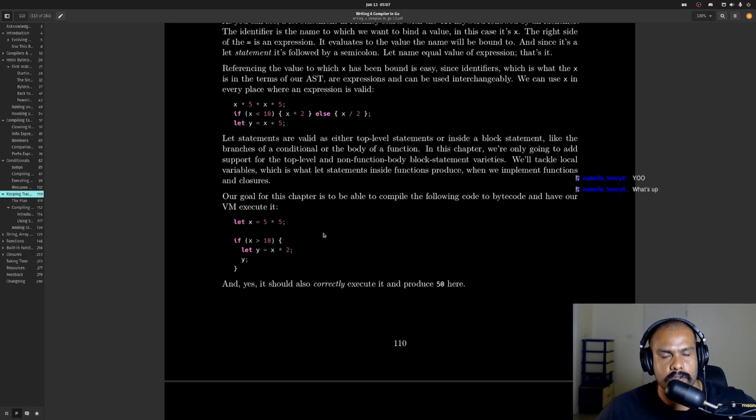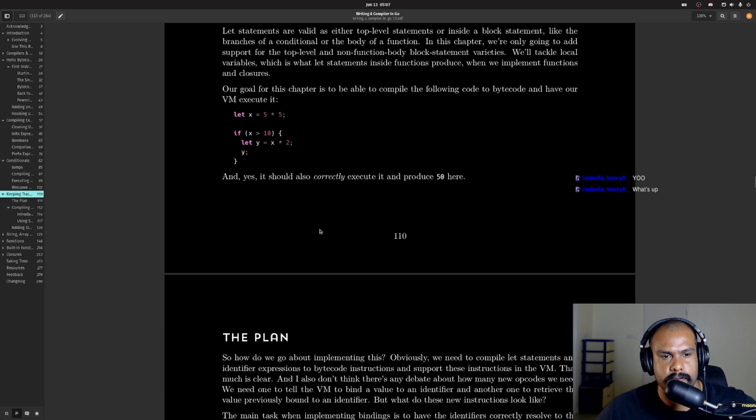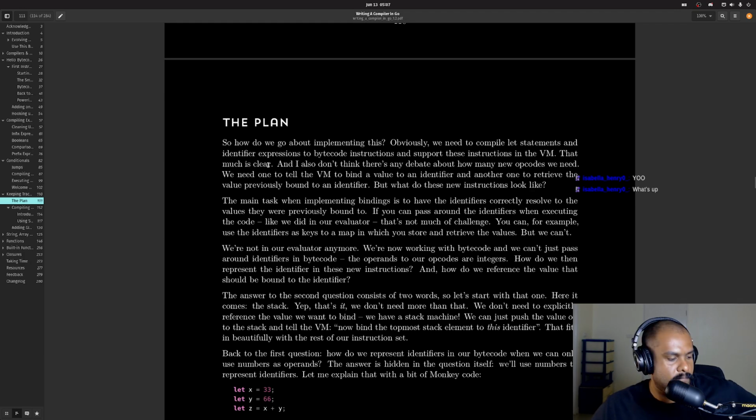Just not sure about the mechanism of storing the variable. Usually it's done in the stack. I don't know how it works with variables. The plan.